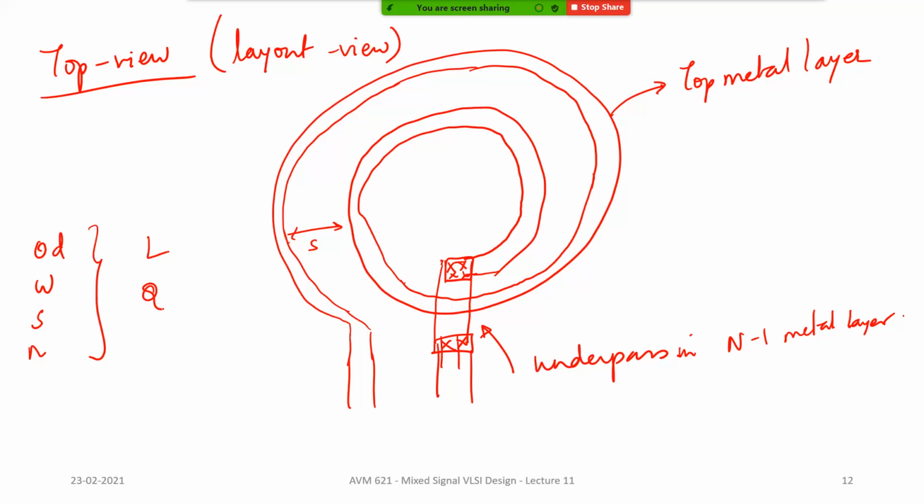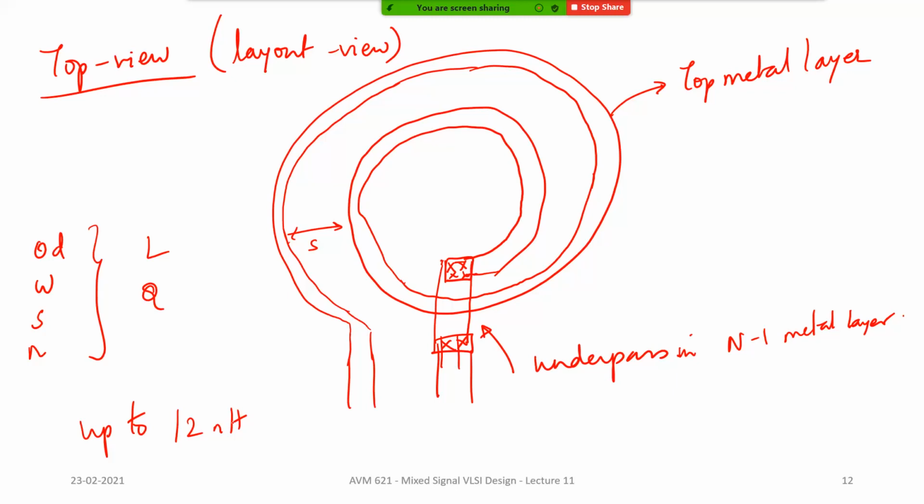Now this is how inductors are done on chip, and usually the range of inductors is up to, let's say, maybe 12 nanohenry, not more than that. That itself is quite large. A maximum of around 10 to 15 is really pushing it too much. So that's the range of inductors that you would get. Lesser than this is what is possible. You cannot think of microhenry, millihenry, and all that. Forget it. Typically, the range of inductors is in the single digit nanohenry, or even a little lesser than 1 nanohenry.